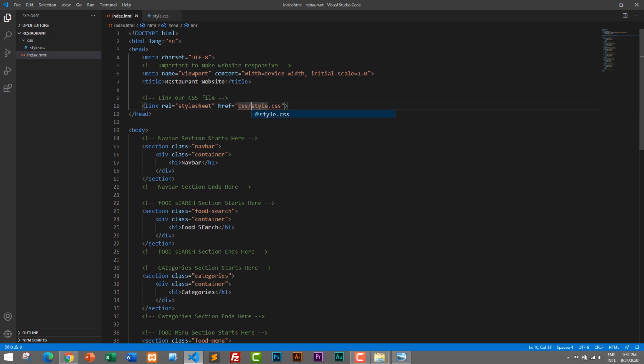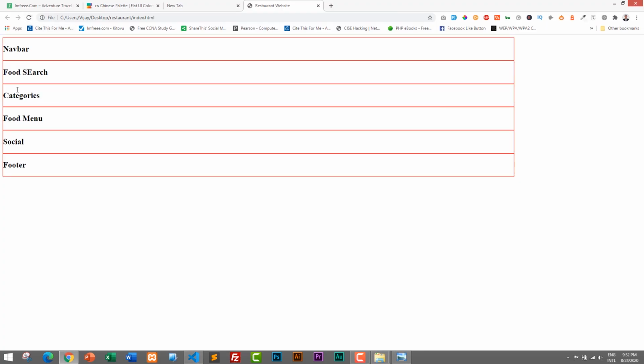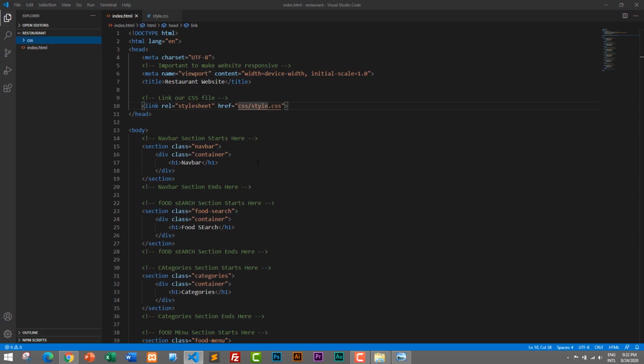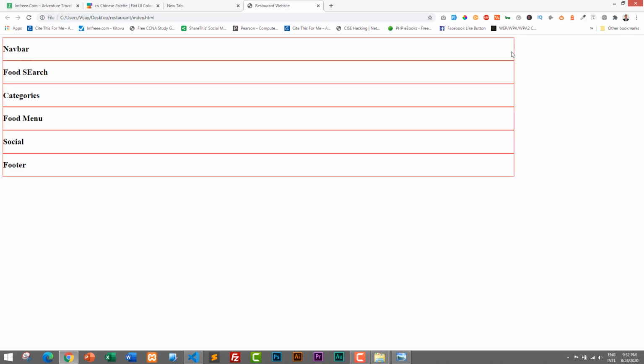So we have to type the folder name. Inside the CSS folder we have the style.css file, so css/style.css. So let's save it and let's refresh the browser. Now we can see the width. So this is the boundary, since we gave the width as 80%, it has set the boundary.